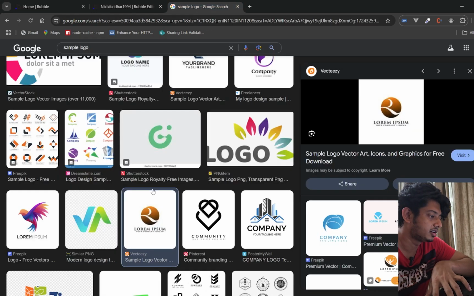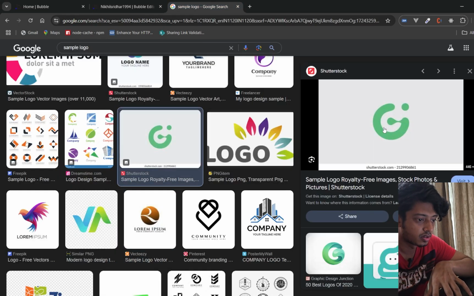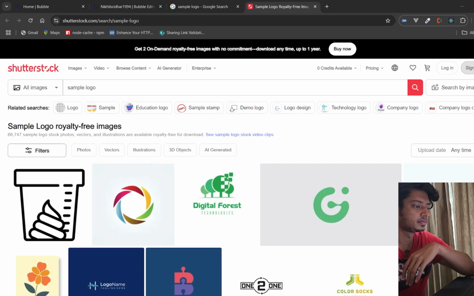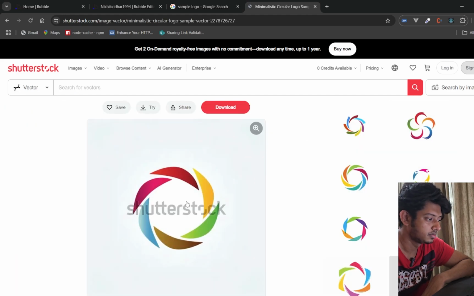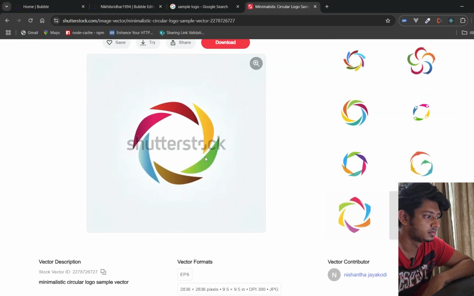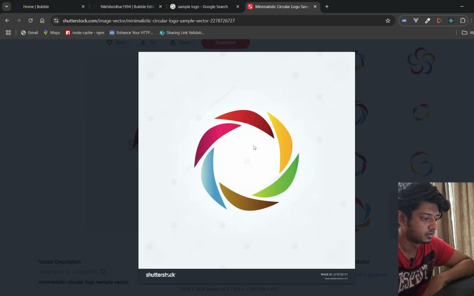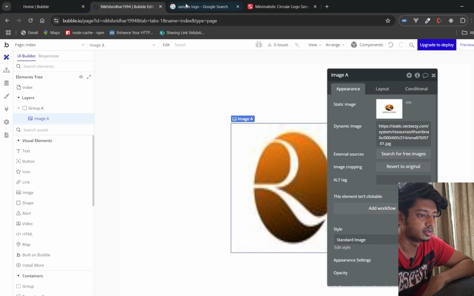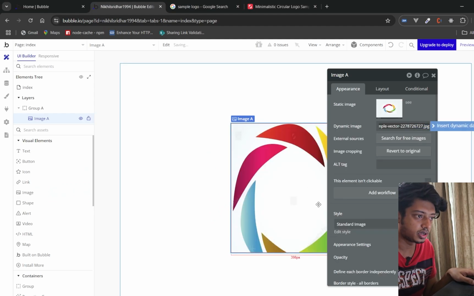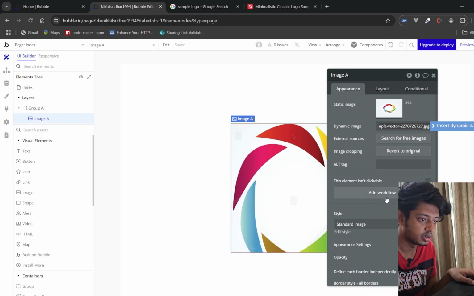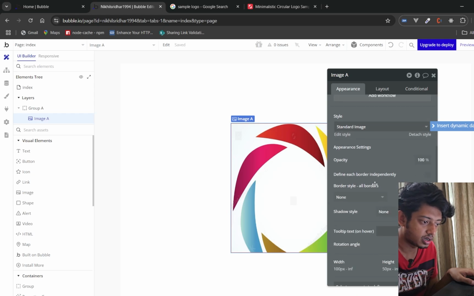Let me select another logo. Let me visit the link. Copy image address. Okay, this looks much more in high resolution.